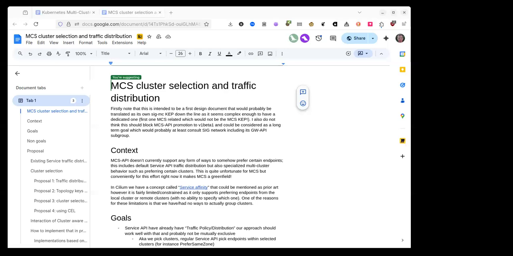And then the next topic was Arthur's document on MCS cluster selection on traffic distribution. Yeah, there was another proposal to support traffic distribution similar to the single cluster. I've already looked at it, so I hope other people can take another look. I think the main problem is the API design. Like with MCS, we need to make the API correct, and it's better to do so in v1alpha1. I also have some disagreement with the author on some API details, so I would like to call it out to see whether people have other opinions about the API itself.